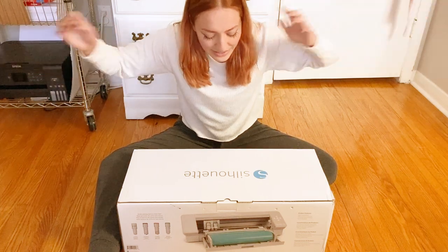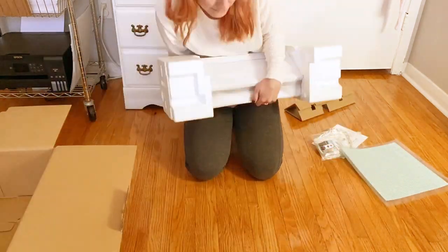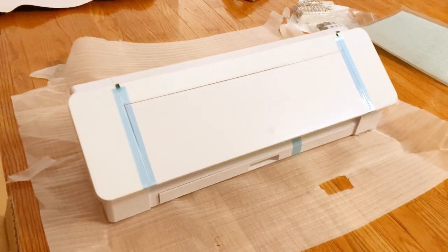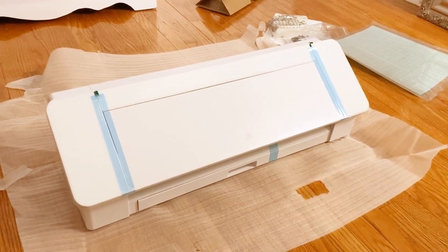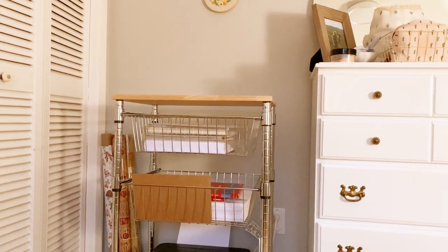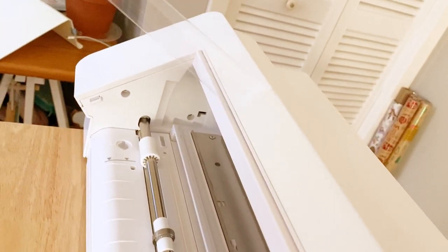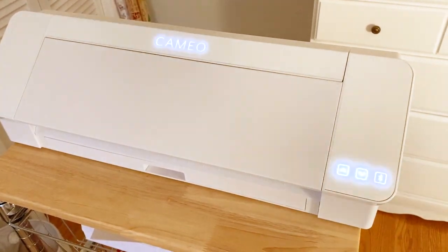So without further ado, let us open this baby and check it out. Here she is, all unboxed. I can honestly say she is significantly bigger than the Cricut Explore Air. I'm not sure if she's going to fit on my trolley. Guess we'll see how this goes. Nice little light show.